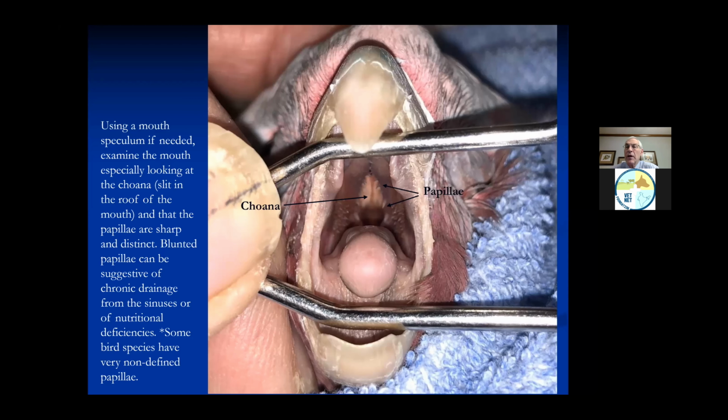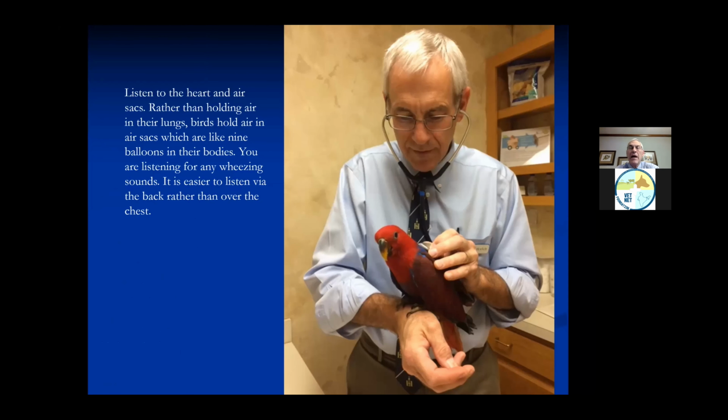I'm going to listen to the air sacs. Birds have lungs, but the lungs move the air, and the air does not stay inside the lungs like it does with us. If I breathe in, I've got my air in my chest, and then I'll breathe out. On birds, the air goes past the lungs, but into one of nine air sacs. And so what I'm listening for is an air sacculitis, or an infection in the air sacs.